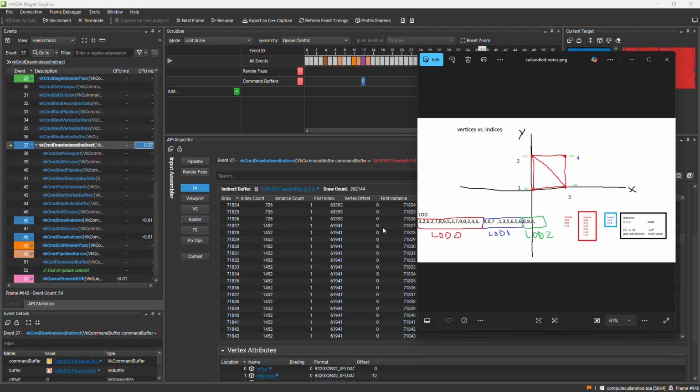Vertex offset is 0 still. And then first instance, we're basically telling which object we're drawing and where the location of the object is. And we know that because the instance data tells us XYZ and it tells us the scale, right? So position coordinates and the scale value, okay? And that's pretty much it, guys. But this is inside of the buffer, all right?